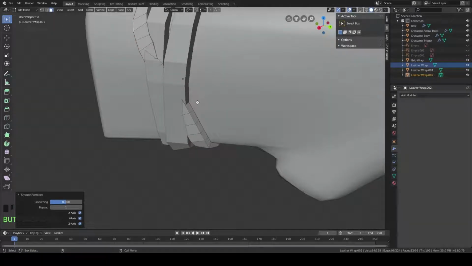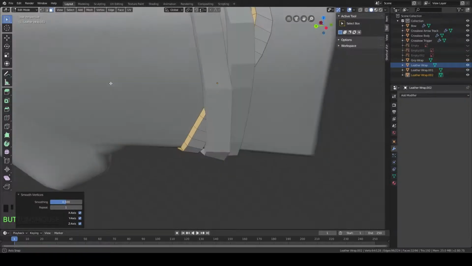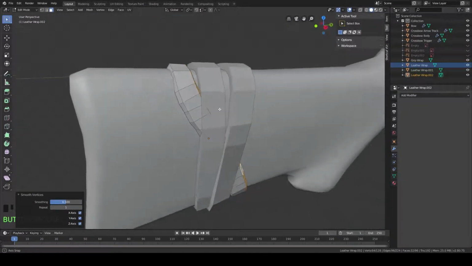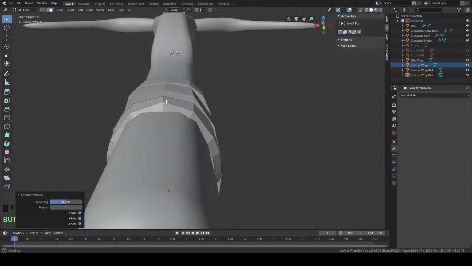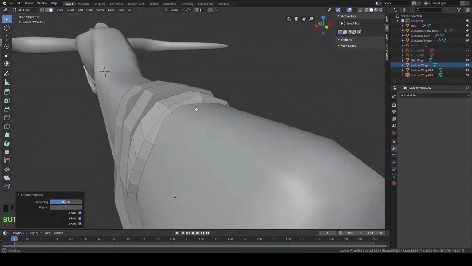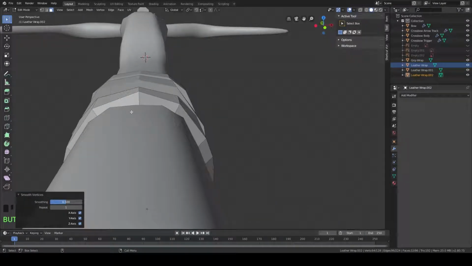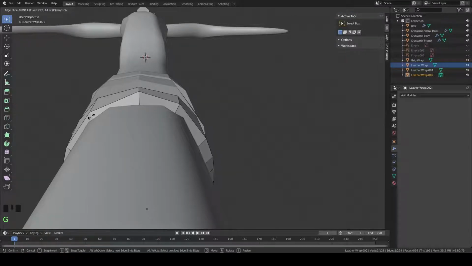Okay, let's do that for this top one as well. Hit Control V, smooth vertices. Alright, it did smooth that out a pretty good amount. So now let's just make sure that all of the vertices and all the faces are on top of the actual stock and not clipping through too much. Like I think these top parts here are clipping through a little bit too much. So let's hit GG, bring that guy back down, and then GZ, bring it up.